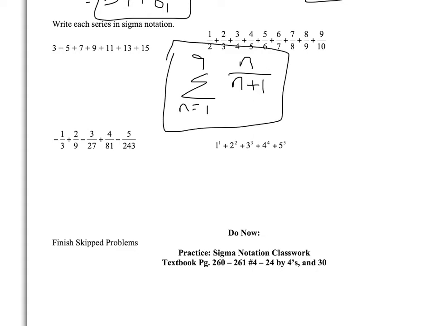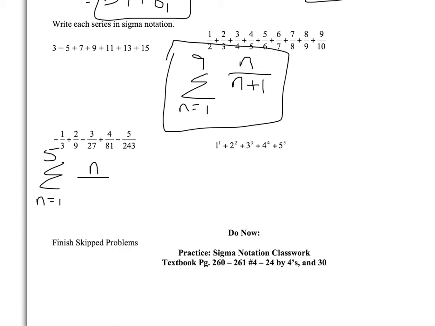Let's look at the other fraction one as well. I, for some reason, think fraction ones tend to be a little bit easier than the other types. So I'll start with the sigma. I see I have 1, 2, 3, 4, 5 terms. So I'm going to say n goes from 1 to 5. And I see the numerator is just the n value. Now the denominator, you have to look to see, well, what would I do with n to get to a 3? And maybe you say add 2.